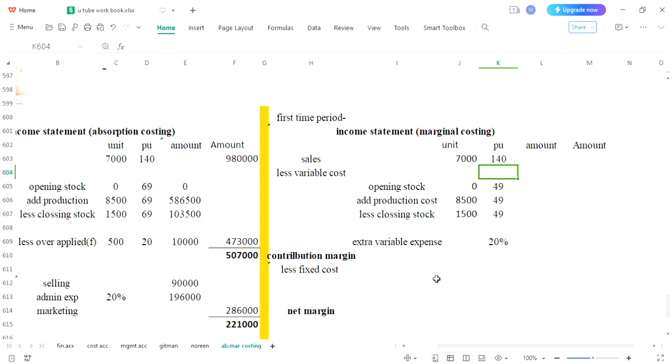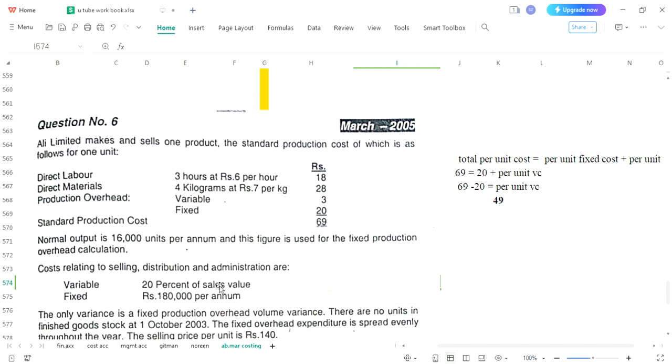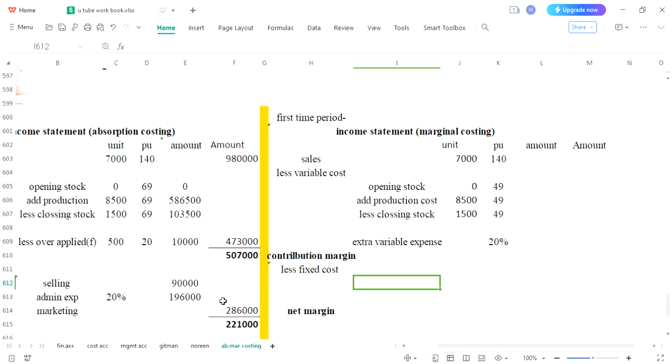We will now see where fixed costs are present. So first fixed cost we have seen, this is per annum, for full year, and we are related with 6 months. If amount 180,000 is for full year, to calculate for 6 months we will divide it by 2. Okay, first fixed cost is here, and total amount for full year was 180,000. To calculate for 6 months we will divide it by 2. In this way first fixed cost has been calculated.